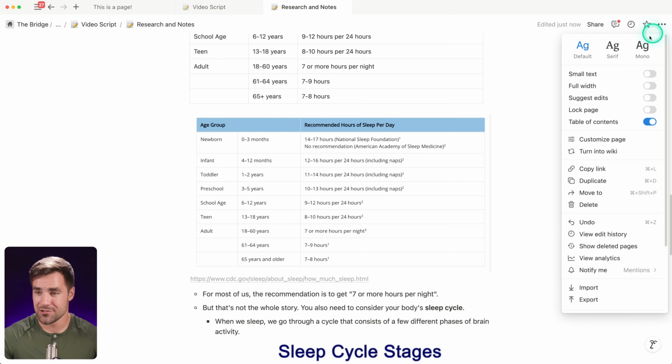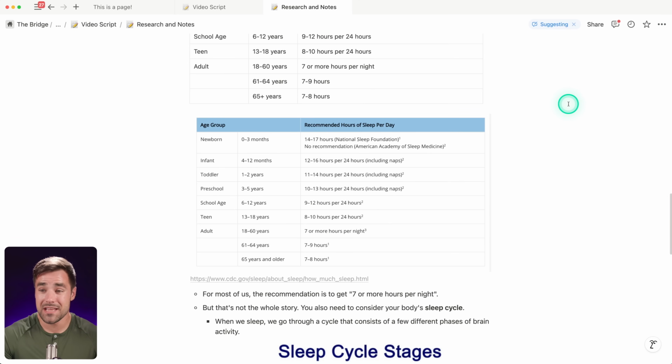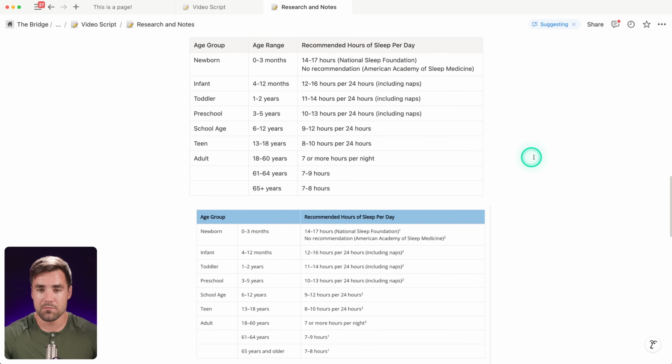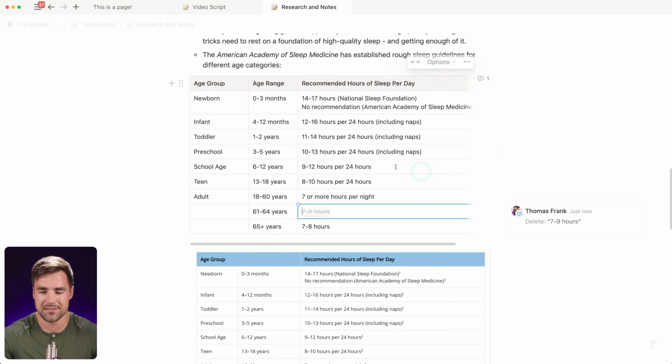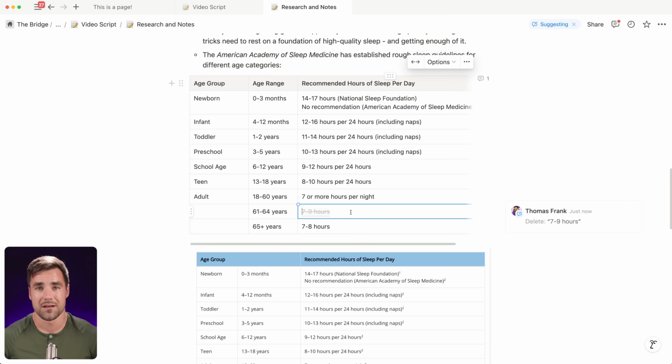Okay, going back to suggest mode, and I can actually turn this on even as somebody with edit permissions. Now I'm suggesting, I'm not going to be making any real edits. If I want to, I can make suggested edits in table cells. Again, this is just regular text inside of a cell of a table. So as the suggester, I can basically manipulate it like I could with any other bit of text.